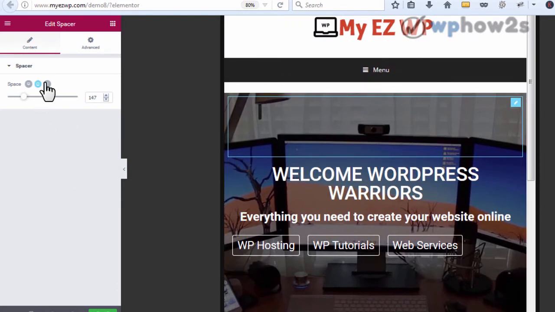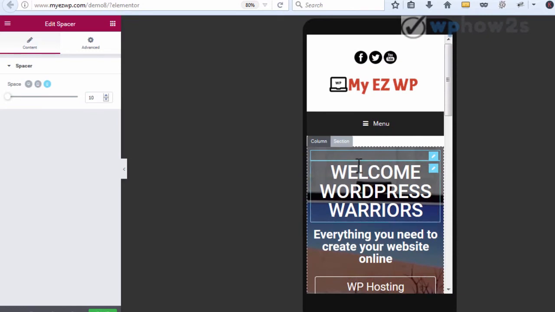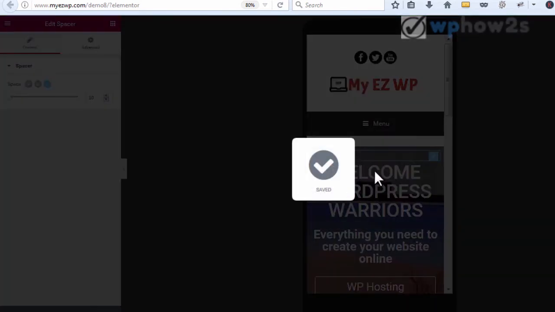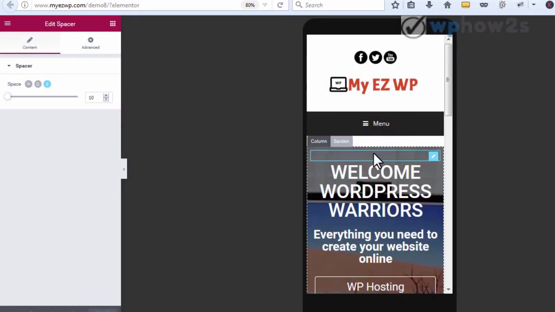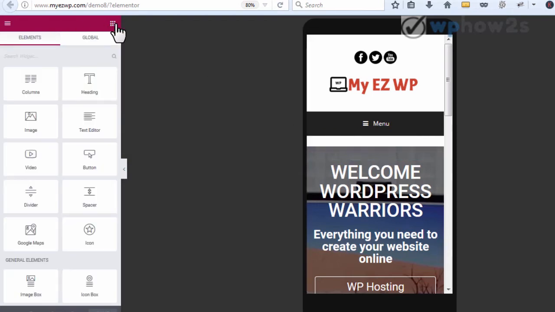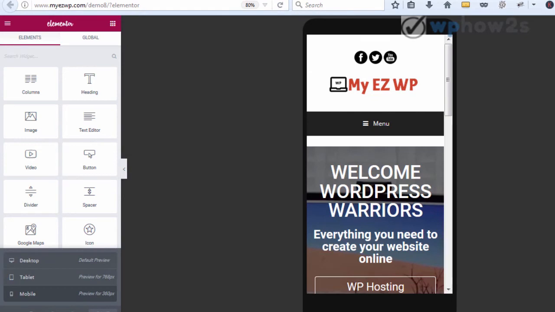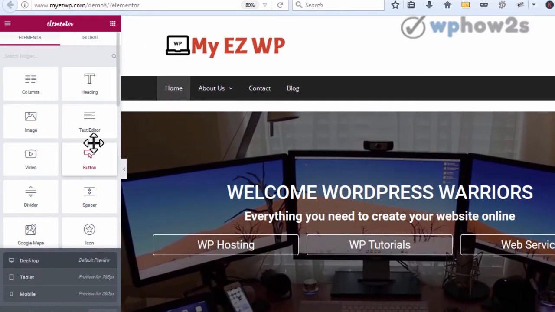So we'll click save. Remember the mobile phone view, we have our separate spacer. So for now, we'll click save. So now we have a different view for our mobile phones as far as the white space on the top. But there's something else we can do also as far as people viewing our site on a tablet or a mobile phone. What we can actually do, click here, and we'll just go back to our main. I'll click responsive, go to the desktop view again.